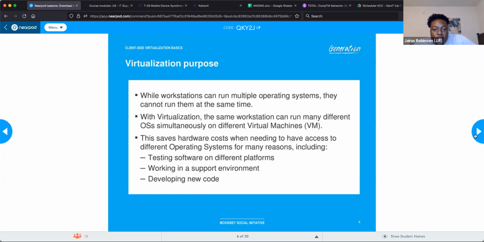With virtualization, the same workstation can run many different OSs simultaneously on different virtual machines. This saves hardware costs when needing to have access to different operating systems for many reasons, including testing software on different platforms, working in a support environment, and developing new code.